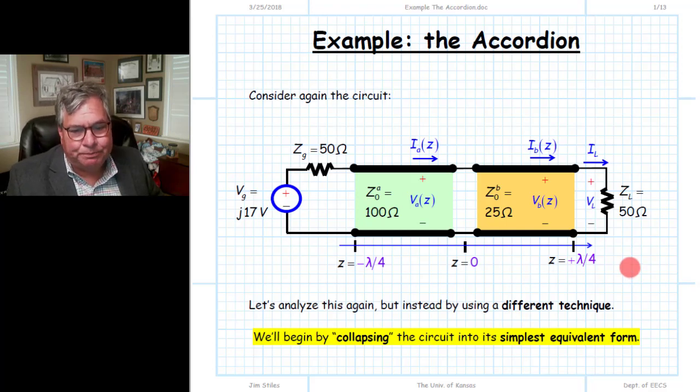Again, we did this by applying boundary conditions, which is the general solution, and of course always works for any problem. For some circuits, however, we can use a few tricks to simplify the analysis and get the answer quicker than by applying explicitly a set of boundary conditions that give us multiple equations with multiple unknowns. This is one of these cases, because the lengths of the transmission lines are lambda over 4. This is one of our special cases, where we can apply equivalent circuits to analyze the structure in a quicker manner.